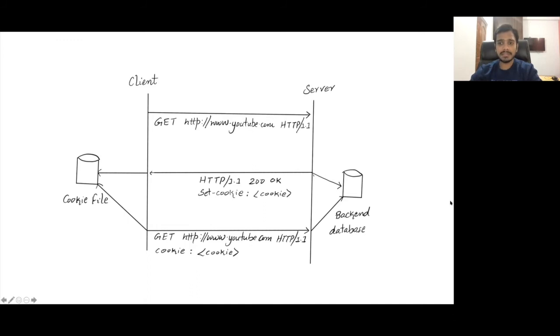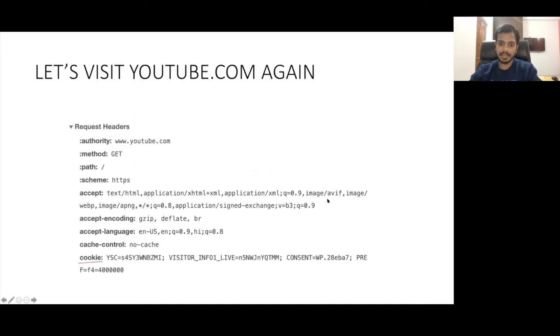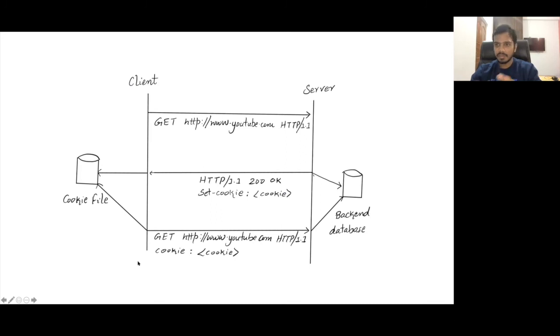So what it will do is, it may remember all the videos that I have watched before, and let's say next time when I'm opening youtube.com again, it may recommend me videos from my past history. Of course it is storing all the information regarding me in this database, using these unique identifiers. So it knows what videos I have watched in the past. So next time when I open youtube.com again, it may recommend the videos on the home page based on my previous history. So that's how powerful cookies are.